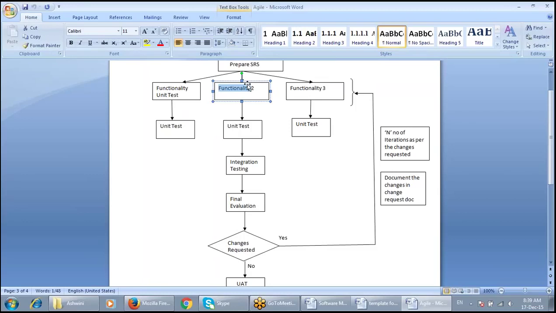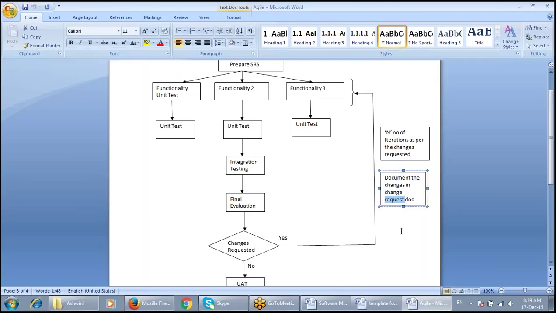Or else, if that change affects the rest of the functionalities and will take a lot of time to develop, then we follow a separate process and prepare a document called a change request document. In this document, you include all the changes your client is requesting, and you mention a feasibility study, whether with the existing resources they will be able to develop the requirements or not. You also list rough estimations of how much time and cost are involved in that extra change.